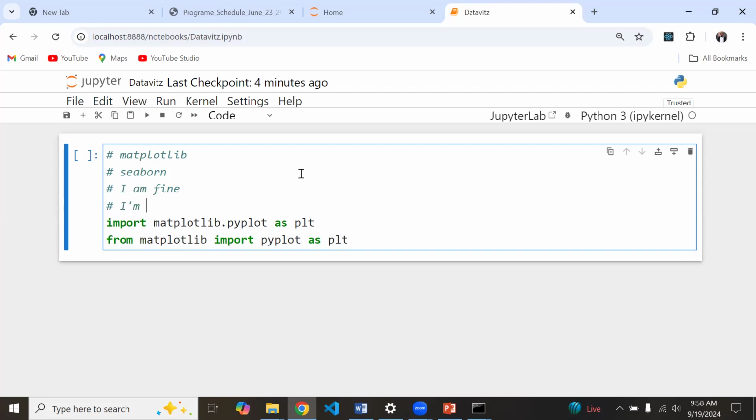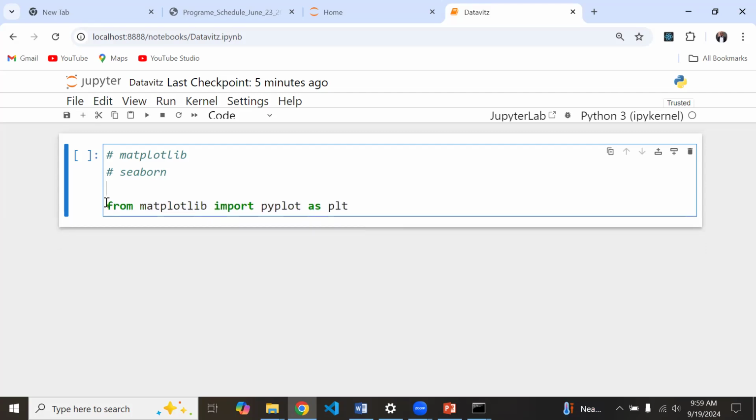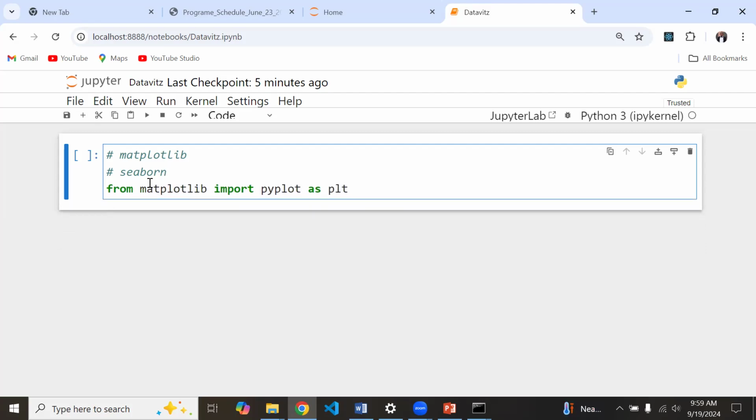If you are learning English for the first time and you start seeing some of these things, this is very simple for you to understand. So this is how I look at it. We can just stick to one, and I'll stick to what I like: from matplotlib import pyplot as plt.